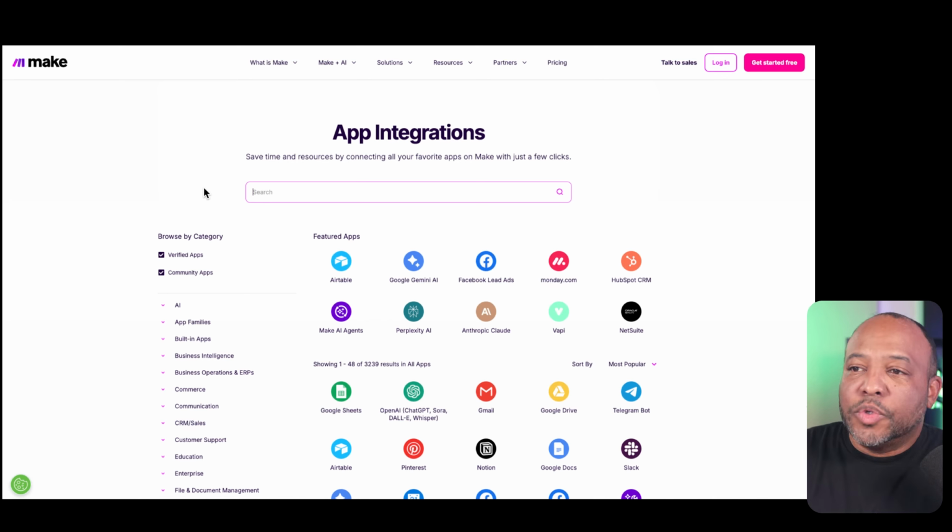You'll see you have Google Gemini here, you have Perplexity, you have Claude, you have ChatGPT. They're all here. So you can use these automation tools to connect your AI tools together with your other existing tools and do some amazing things on their own without you having to be involved in every step. This is going to save you a ton of time when it comes to not only your AI applications working on their own for you, but now you can have them placing things into your Google Drive or on Facebook or in your social platforms, or doing work for you, or filling out Google Sheets, or analyzing. All that stuff can be done between AI and these automations.